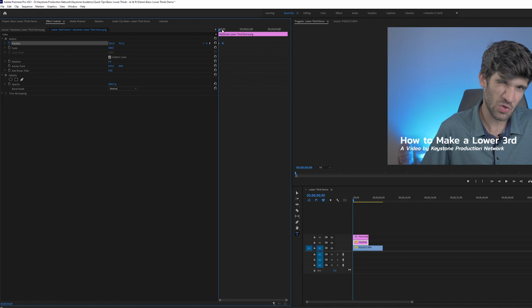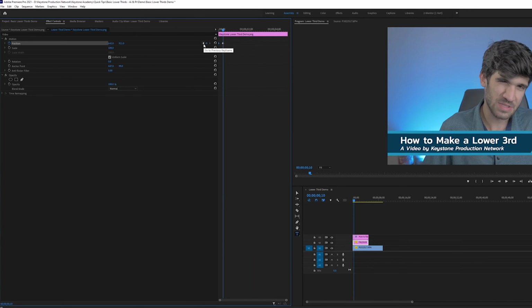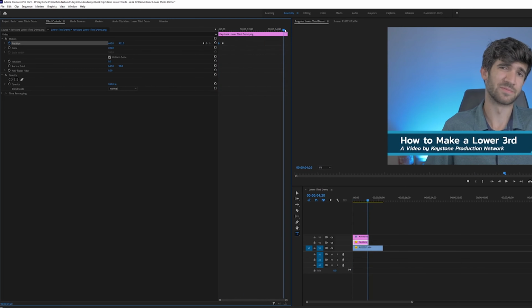And then we will scrub even further. We'll go towards the end, and then I'm basically just going to duplicate these because I want it to slide back off. So what was my first keyframe, I should say, is having it off the screen. So that's where we want it at the very end. So I could slide it back off, but to make my life easier, I'm just going to click on this first keyframe, press Control C to copy it, and then Control V to paste it back over here.